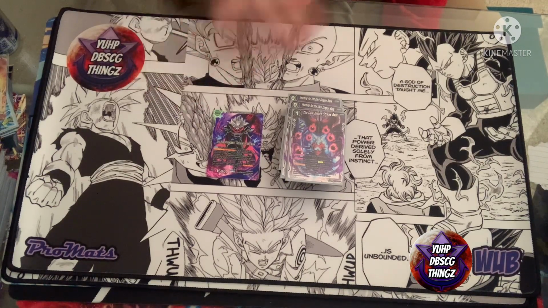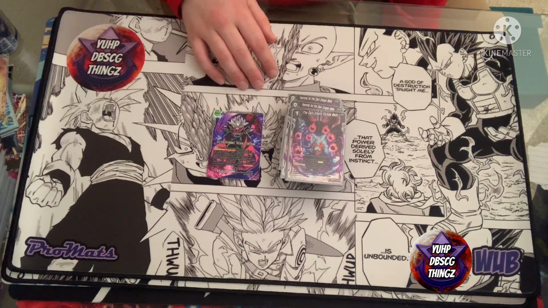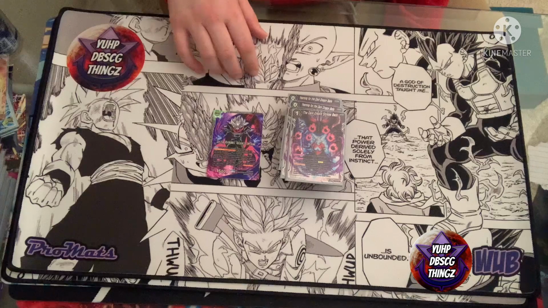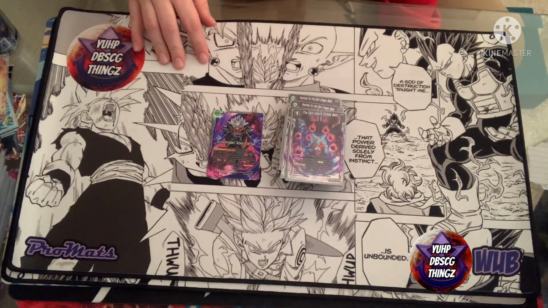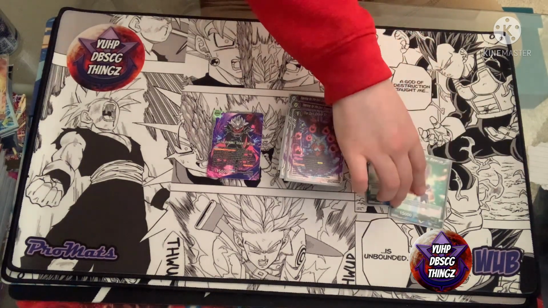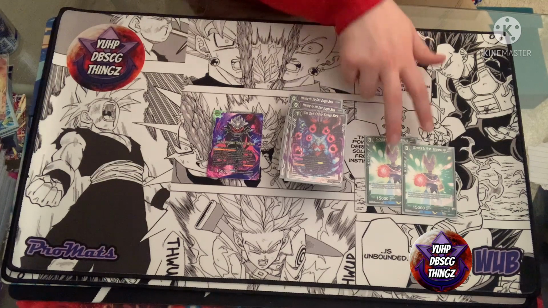I'd say the best option is don't even let them hit field. Counterplay if you can. Try to get rid of him as soon as possible. If he does hit field, something I've been thinking about is Godstrike Beerus. He's a very good card. He's over here, let me show him. He chooses a skill on a card and he gets rid of it. So he can choose barrier. He's not choosing the card itself. So that's nice. That's 2 energy.